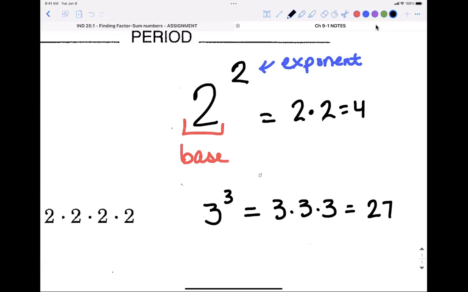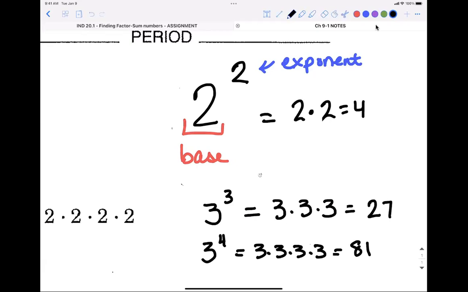And the most common error in exponents is everybody wants to say 3 to the third power is 9. Right? They want to take 3 times 3. Or 3 to the fourth power, right? Would be 3 times 3 times 3 times 3, which equals 81. Everybody wants to say 3 to the fourth power is 12 because 3 times 4 is 12. So really try to get that out of your head.